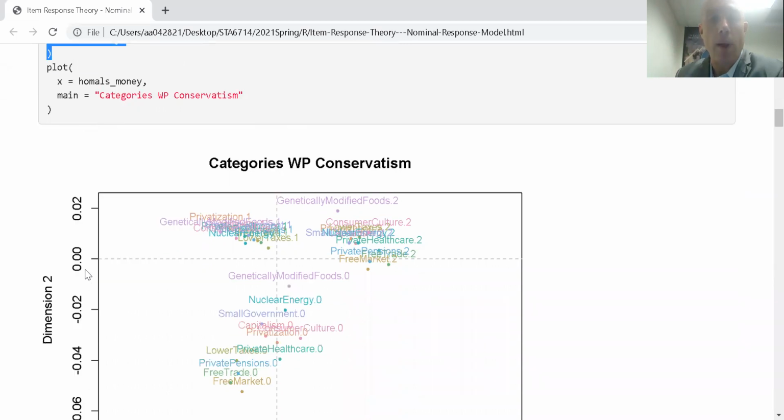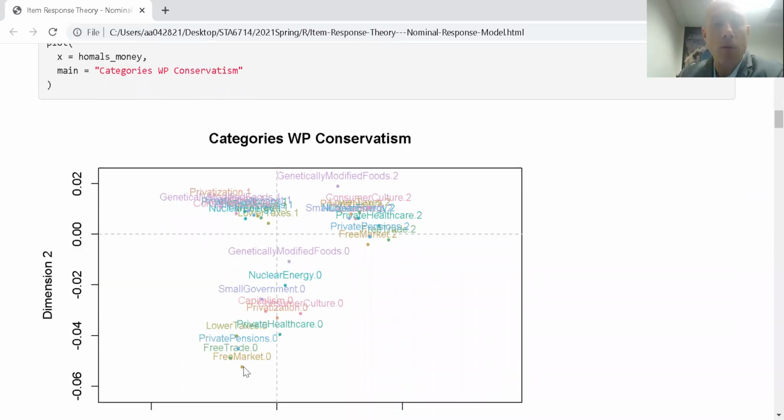When I look at this, you'll notice all of these in this cloud have 0 for their responses. That's kind of interesting. From what I can see, they're overlapping quite a bit. I see a lot of 1s, and here I see a lot of 2s. We can see there's kind of a cloud going on here.